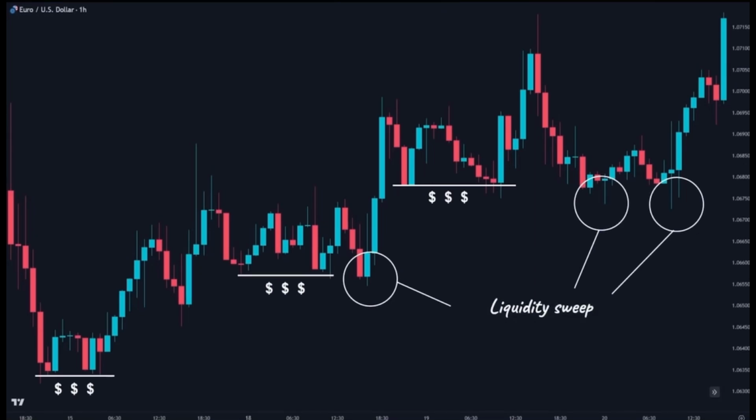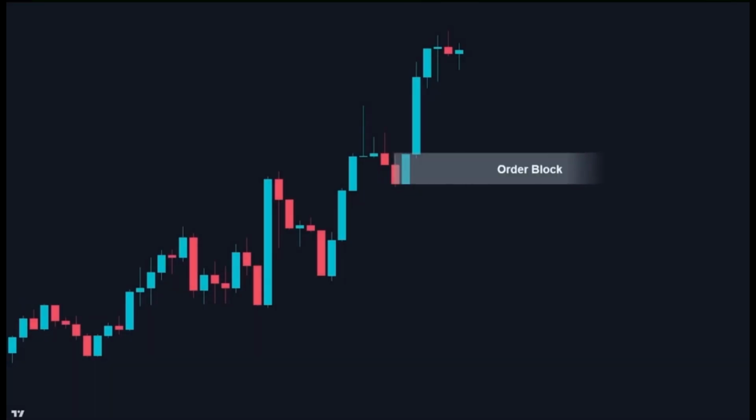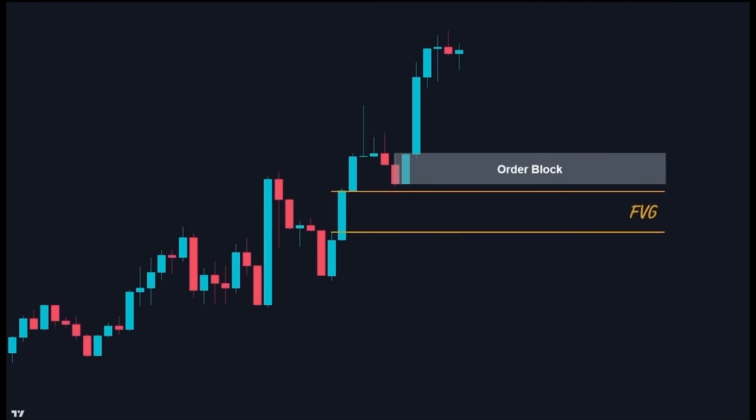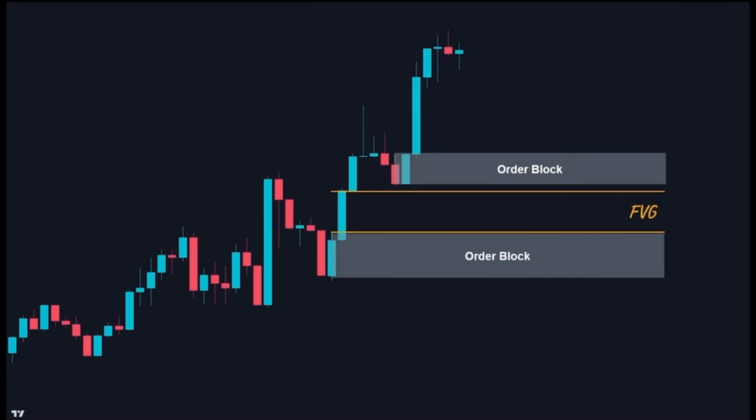Combining liquidity and market structure concepts is not limited to this example. Order blocks can also be a victim of liquidity grab movements. Here we have a valid order block and a potential trading opportunity to go long. But looking at the left side, we can spot this gap between the candles precisely below the first order block and another valid order block zone here. Now, this gap will act as a magnet for the price to come and fill it, restore the balance, grab the liquidity below the first order block, and continue pushing upwards when it mitigates the second one.